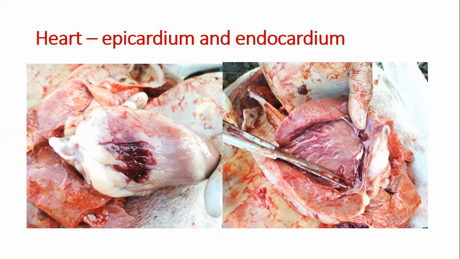So for the right and left sides, we have to observe the content of the heart, then the hemorrhages. Sometimes there is calcification, sometimes there are blood clots, then the identification of different types of blood clots, maybe the currant jelly clot, maybe the chicken fat clot, sometimes the heart chambers are empty. So like that we have to observe the different conditions of the heart, and based on that we go for the final conclusion of our postmortem diagnosis.